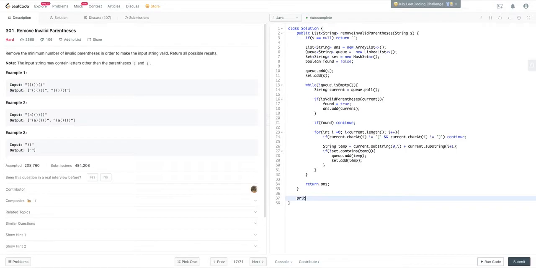Let's create a function to check if the given string is a valid parenthesis or not. Okay, now we will be given a string value. Let's call it string s, and let's create a variable count. By default, count will be 0.